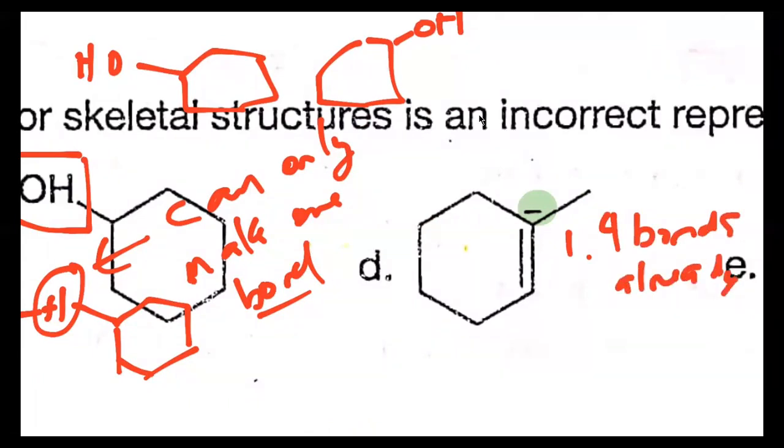So if I put a pair of electrons here to make it have a negative charge, it's going to give it 10 electrons and not 8. Are you following? Yes. So anytime carbon already has 4 bonds, it's not going to have a charge on it. Okay. So you exceed the octet rule.